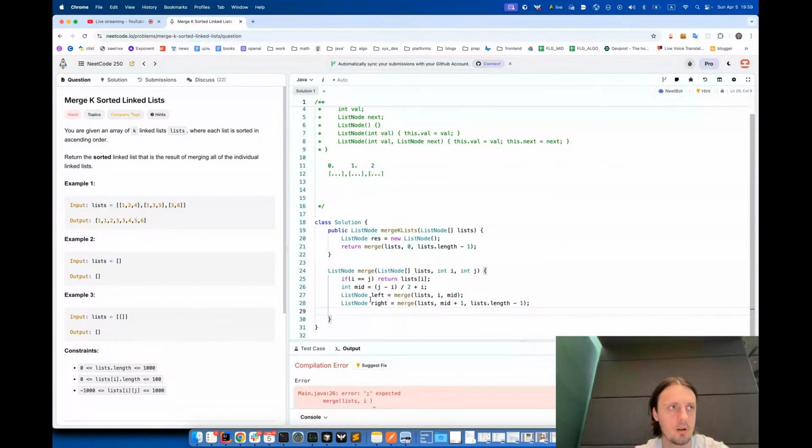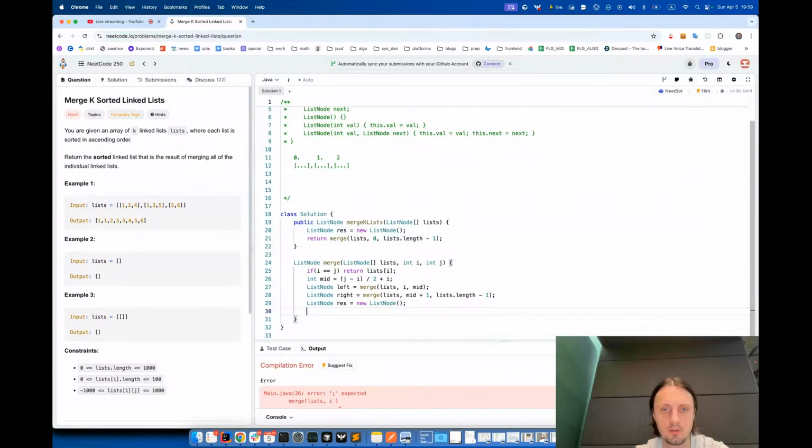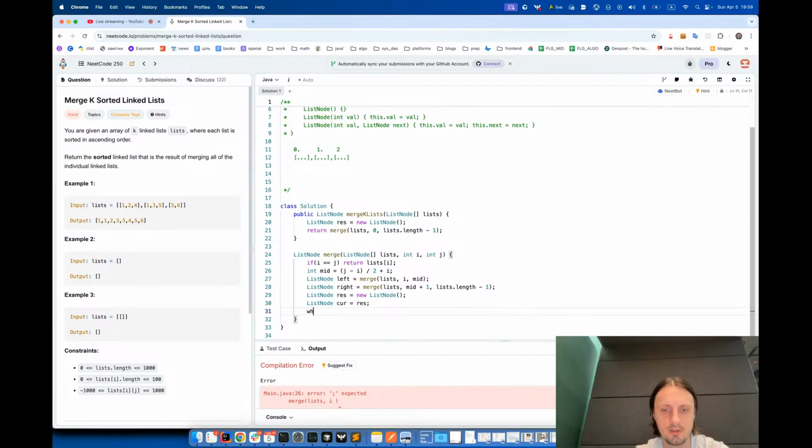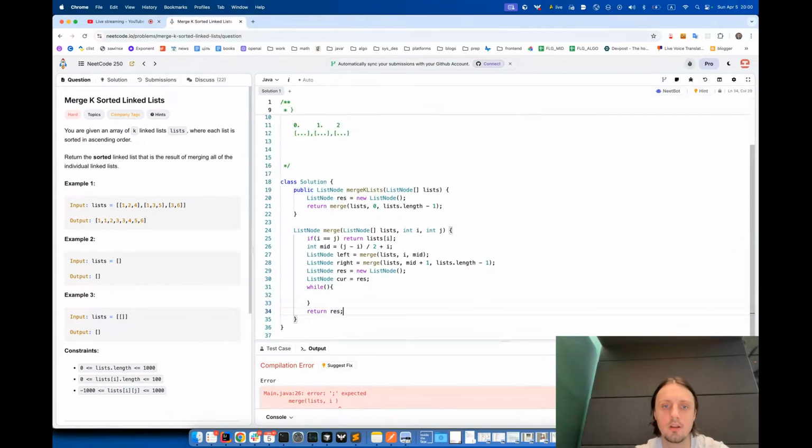Now let's merge them together into the result list node. So let's call it result, new ListNode, and then we need to have current equal to result, and then we need to do this merge, and then we need to return this result.